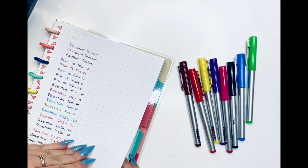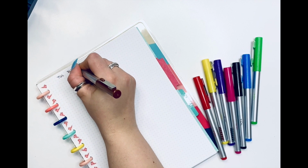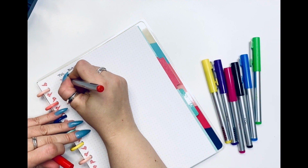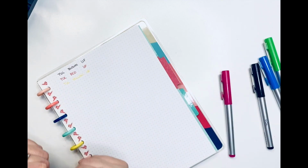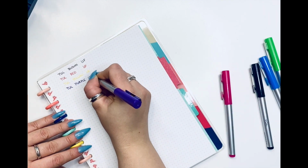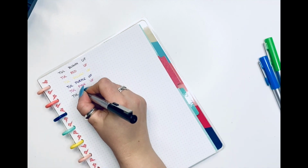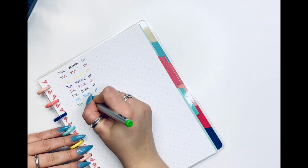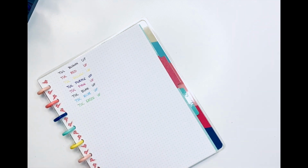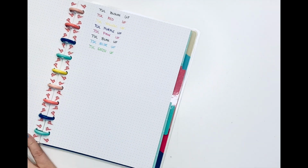Okay, next up we have the tool pen. These are amazing. These are fineliners, so they do have a felt tip. Those are the pens in the bin, and now let's move on.